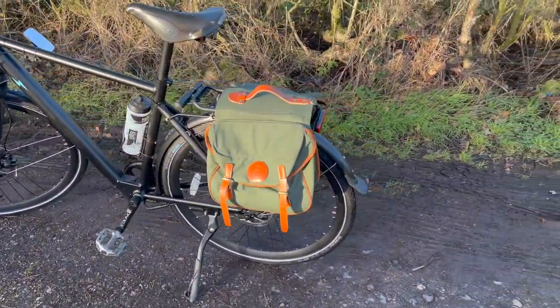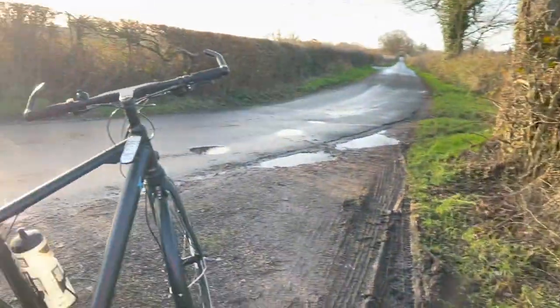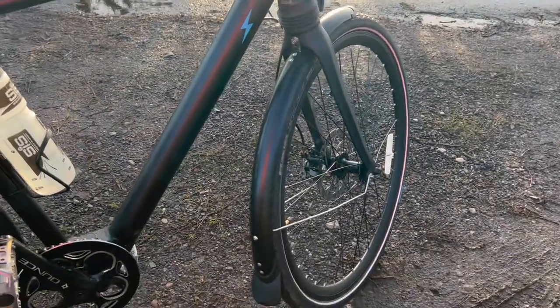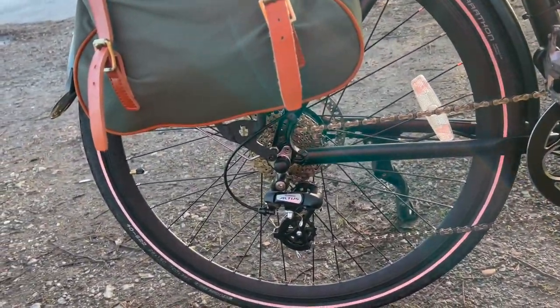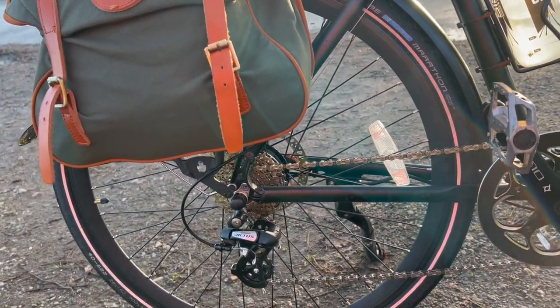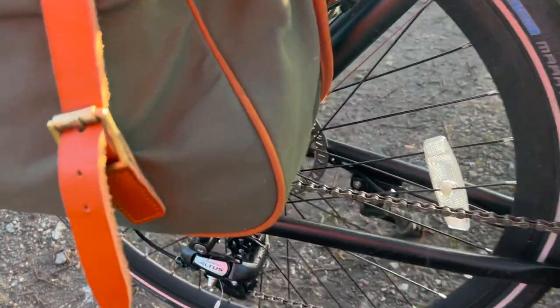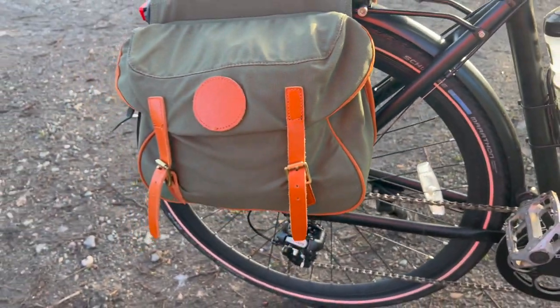And secondly, you think, well, I'm looking for the motor. There's obviously not one in the front. There's nothing there. And when you view it from here, the largest cog at the back is slightly bigger than the motor, because the motor is in the hub of the back wheel.